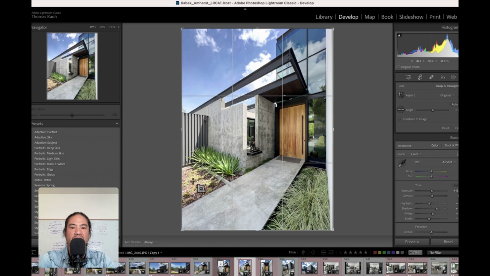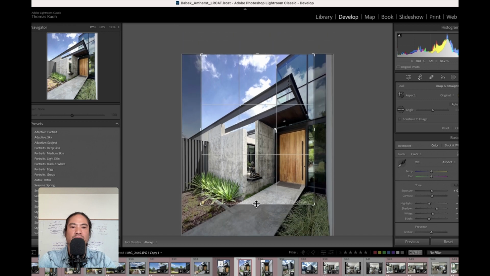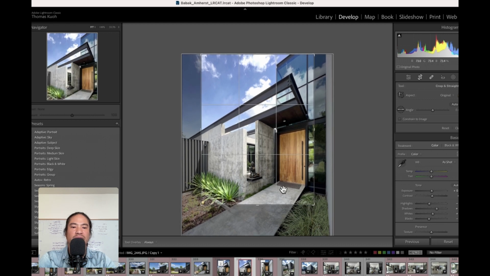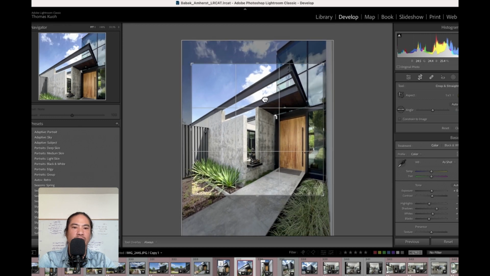It's just a long span of a concrete sidewalk, and it's not telling me that much more about the image. Okay, so I can see this much of the sidewalk and still understand what it is, or the front walkway, I should say. Let's just go to a 1x1 and see what happens if we do a 1x1 crop.